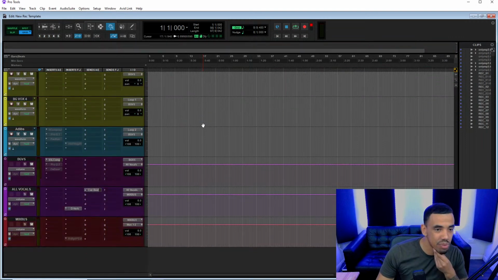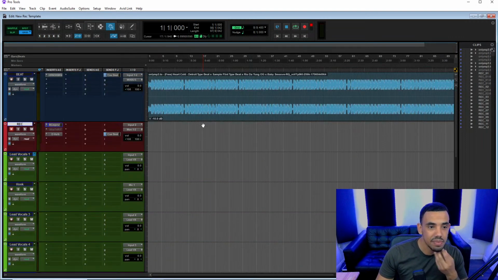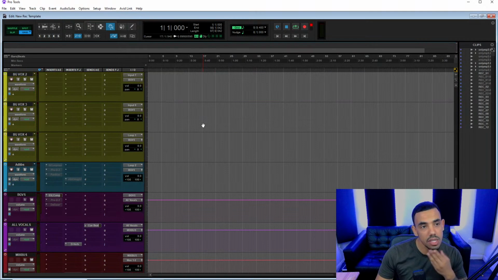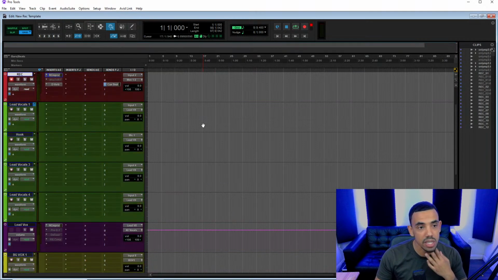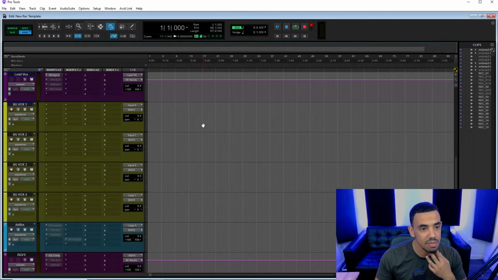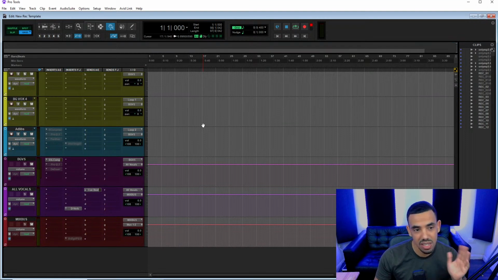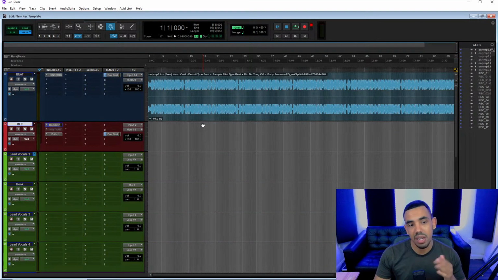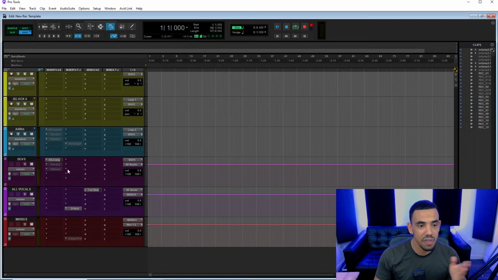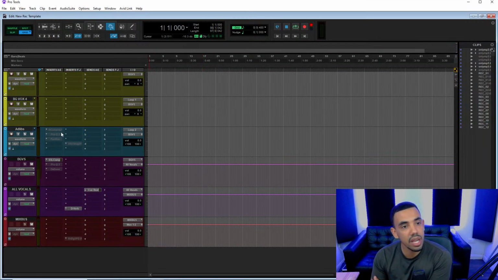But yeah, this is pretty much it. I would say this is all you need. But we're going to go into my actual recording template now anyway, so you can see if I'm chatting shit. You can see that my recording template isn't that much more than this. The only thing that's different in my actual recording template is I have effects buses.